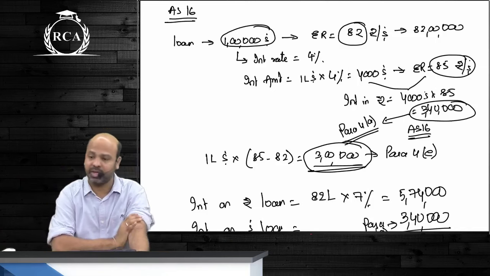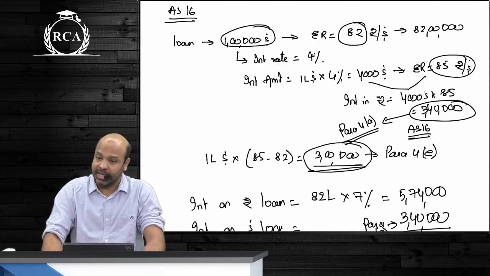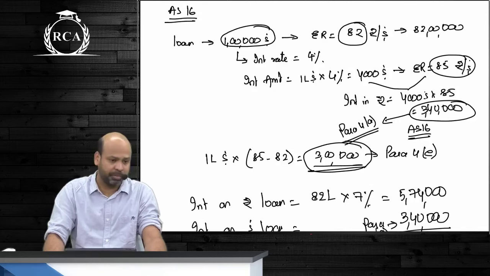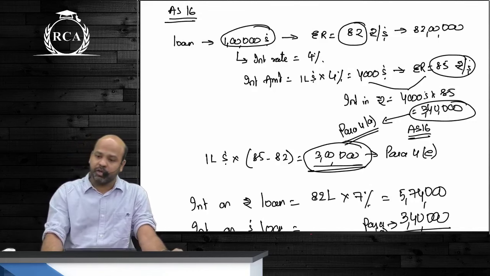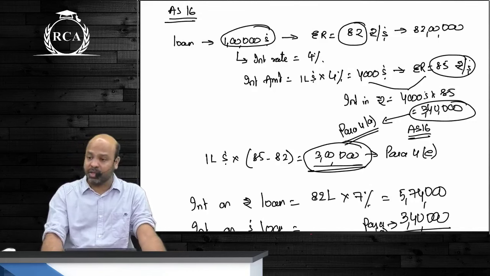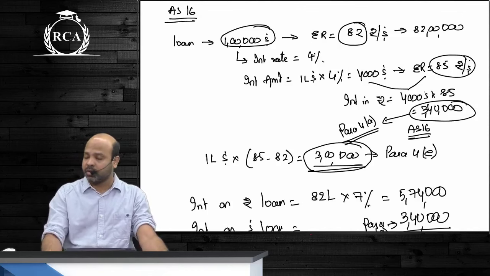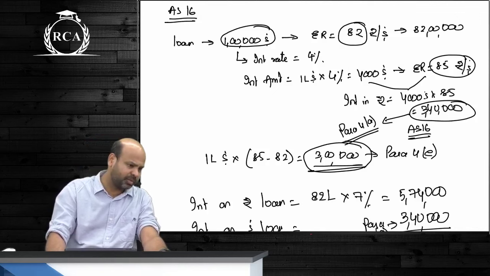Qualifying asset is an asset that takes a substantial period of time to get ready for its intended use or sale. It can either be an item of inventory or it can be an item of property, plant and equipment or intangible asset, as long as the asset takes a substantial period of time to get ready for its intended use or sale. Substantial period of time is normally presumed to be 12 months. However, the organizations can take a lesser period to be a substantial period of time if interest is a substantial component of the overall expenditure incurred. They can consider a lower period to be a substantial period of time.